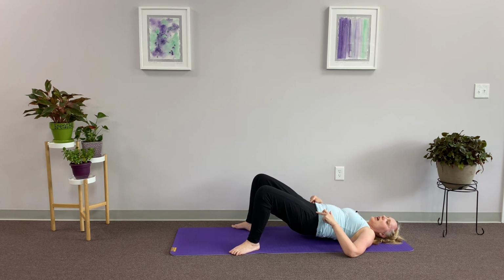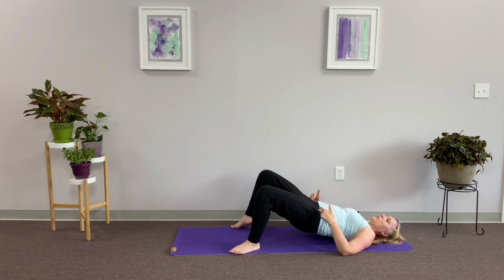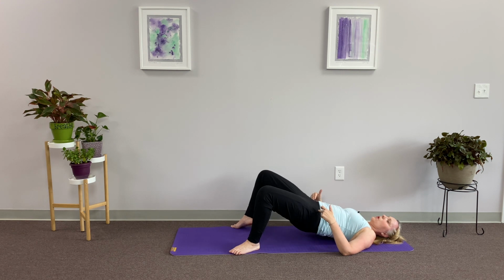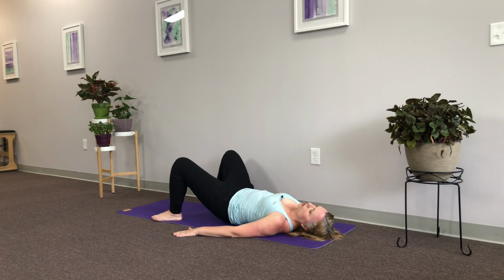Lift your hips, lift your right heel off the floor. So the left heel stays, right heel is lifted. Make sure hips are square, so there are no crooked hips. And do the same, just lower and lift, lower and lift. 6, 5, 4, 3, 2, last 1.